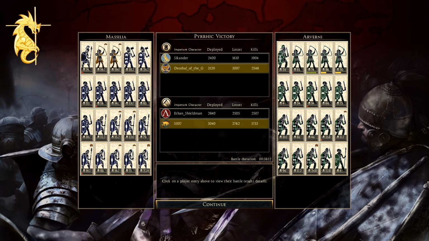S007 as Arverni, 1733. Probably could have done a little bit better here, but I think that delay between when his initial assault happened and when the rest of his army got there really hurt him. Notice his Celtic warriors did very, very poorly. His chosen swords did pretty solid. Gallic hunters probably could have done a little better. Oathsworn 59 kills hurts. That hurts a lot.